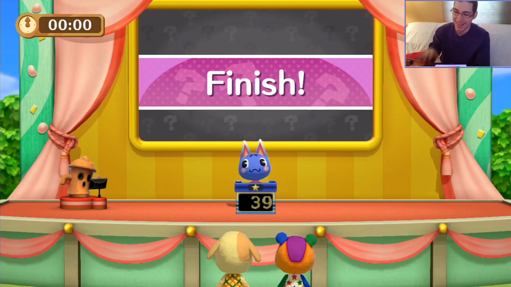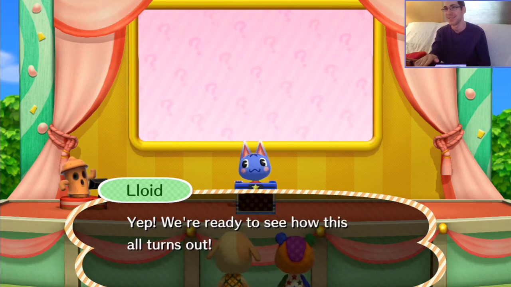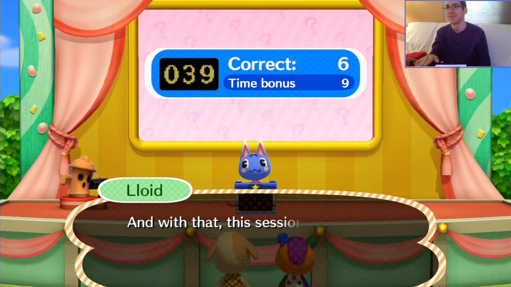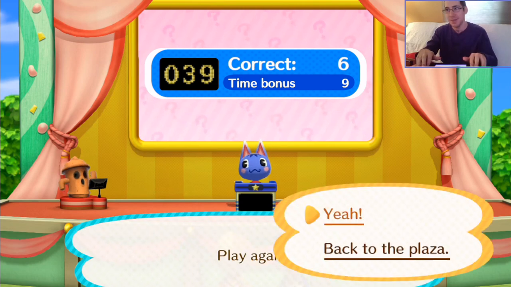Finish. I can't believe I misclicked on Tom Nook. That's so obnoxious. Would I have beaten my score there? Let's find out. Nah, I don't know. I don't think I would have beaten my score. But anyway, there's the quiz show for single player. Let's go back to the plaza.